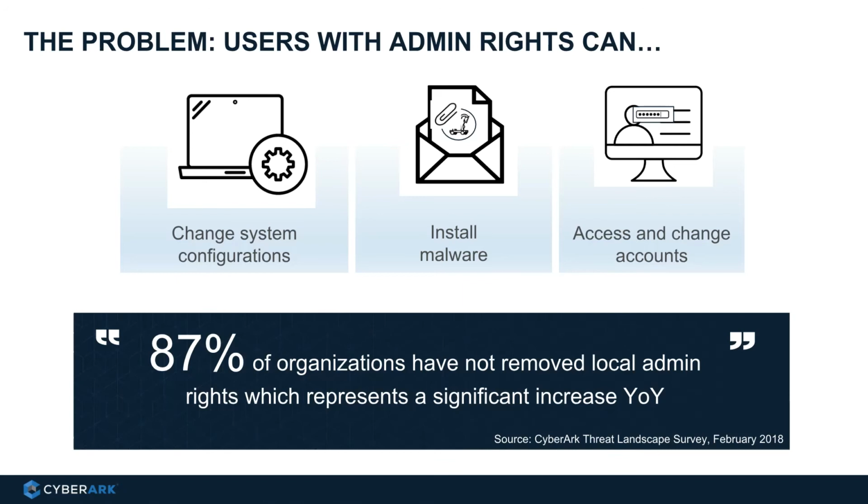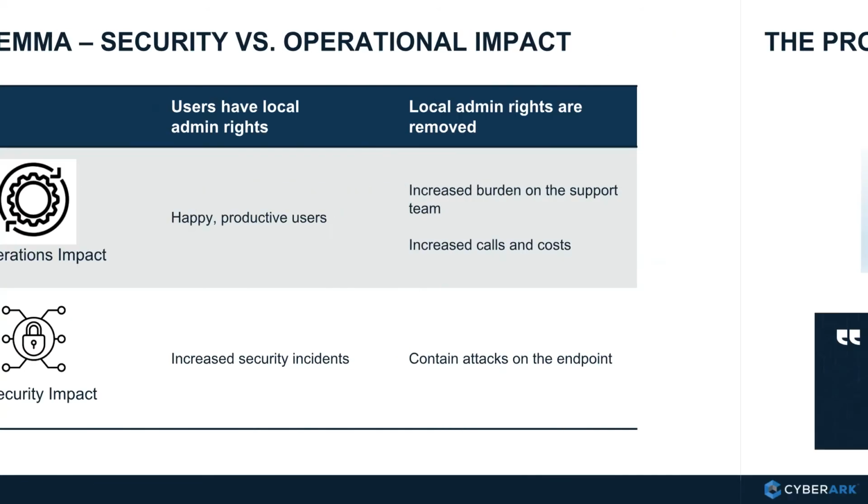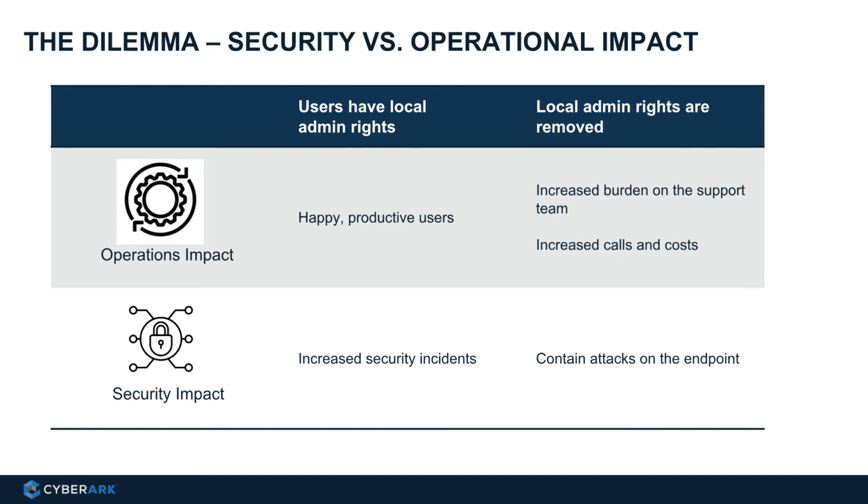And today we can see that 87% of organizations have not removed local admin rights from their end users. And why is that? Why have they not removed local admin rights? Well, it's actually really simple. It's very hard to do, or at least it's fairly hard to do. Why is it fairly hard to do? Well, there's a few reasons, right?